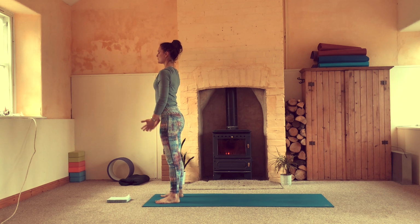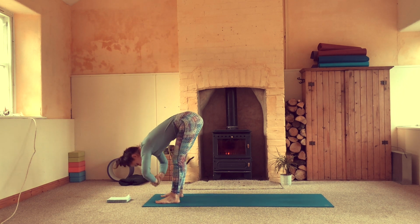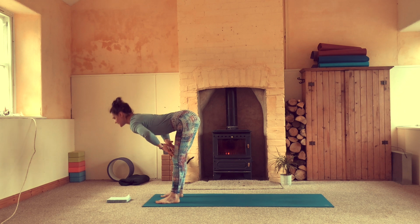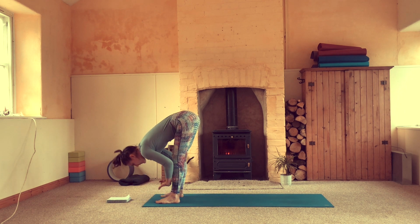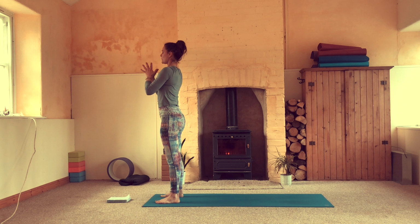On your inhale, drop the hands, reach your arms high, third time through. Exhale, hands come together, hinge from your hips, head and neck hang. Inhale, come up halfway, flatten out your back. Exhale, fold forward from your hips. Inhale, come all the way up, reach up and look up. Exhale, hands to heart and pause.